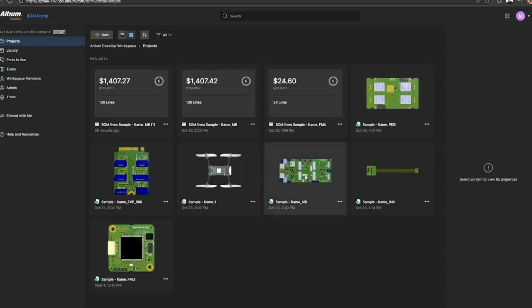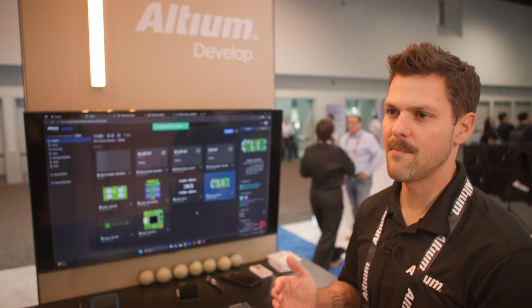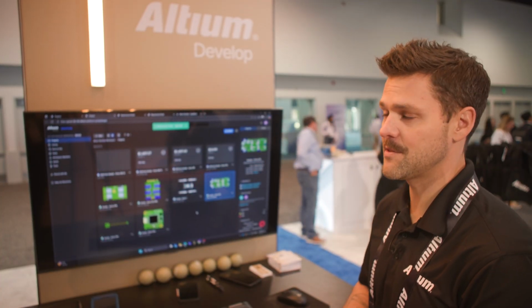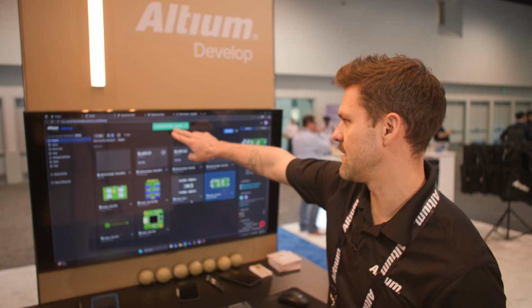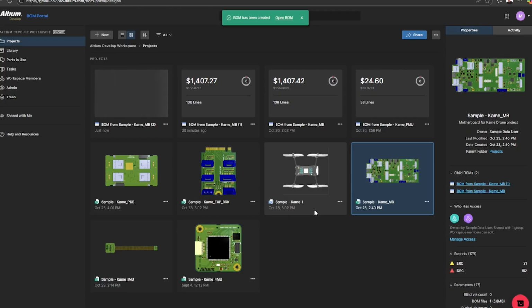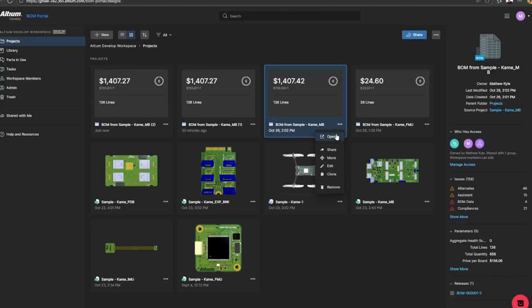From any of our projects, we can just create a managed BOM from the project. We can give it a name here and create it. What this is going to do is look at every single part we have in that project and itemize it. It's going to let us know who we're buying it from, how many they have in stock, what their price is, what their price breaks are, and what the cost for the board is. As you can see, it's let us know that a BOM has been created, and it's generating a preview here. That'll take just a second. I've already done this a minute ago, so we can take a look at what this looks like. I'm going to open up a managed BOM for this project, just to give you an idea of what this looks like.